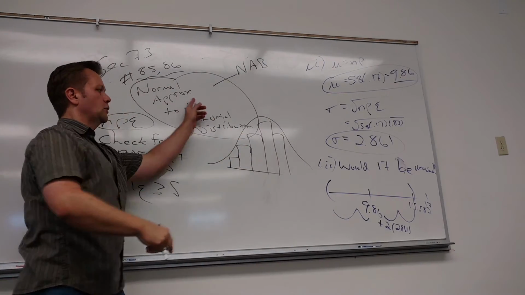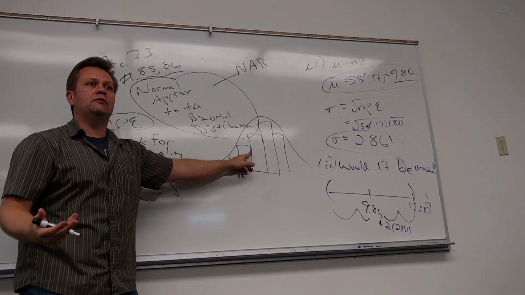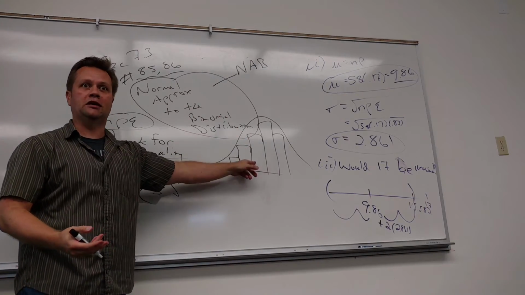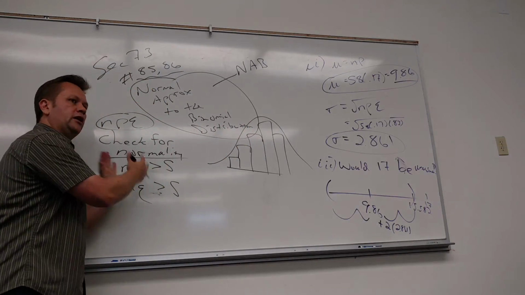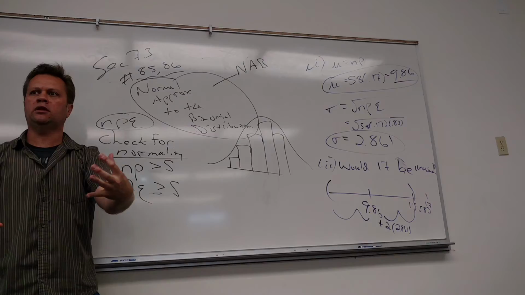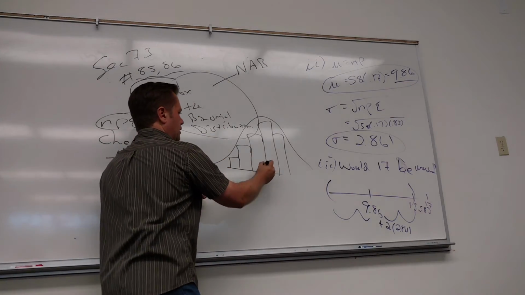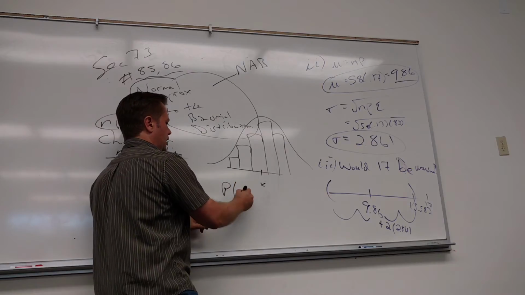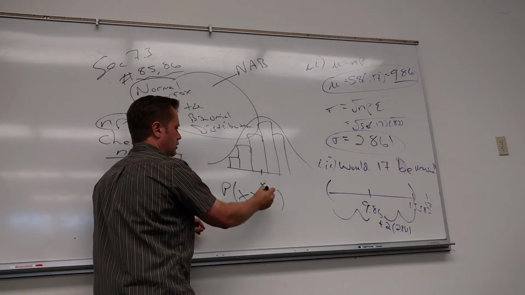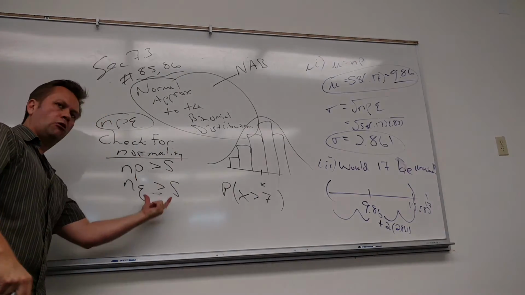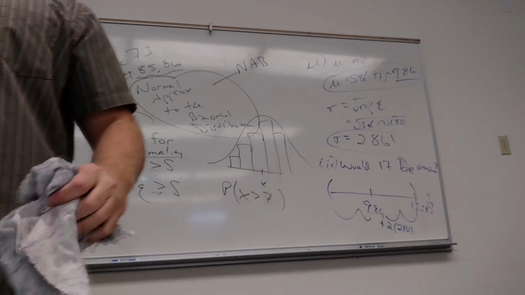So don't think that you're supposed to understand anything about this from what I just said. I'm just telling you what we didn't have time for. So you should not understand this at all. But do you understand the idea of it? If it's normal enough, what should I be able to use to get probabilities? The z-score chart. So I could actually make z-scores out of these x values. So if it's the probability that I get more than 7 successes, well, I don't want to do all that work. I can just change this to a z-score if it's normal enough. So a little more to it than that, but that's basically all we have to know for now.